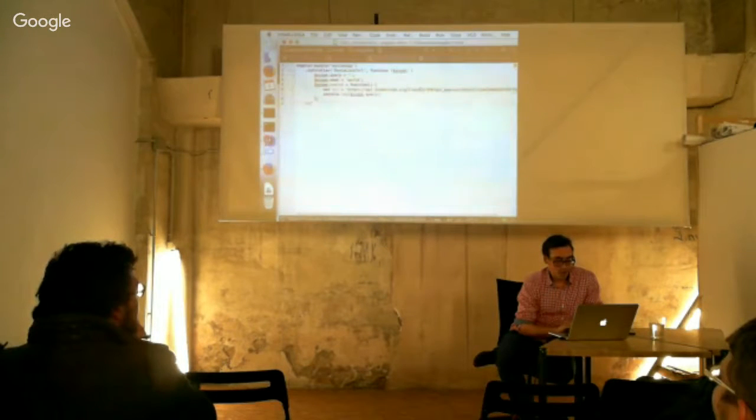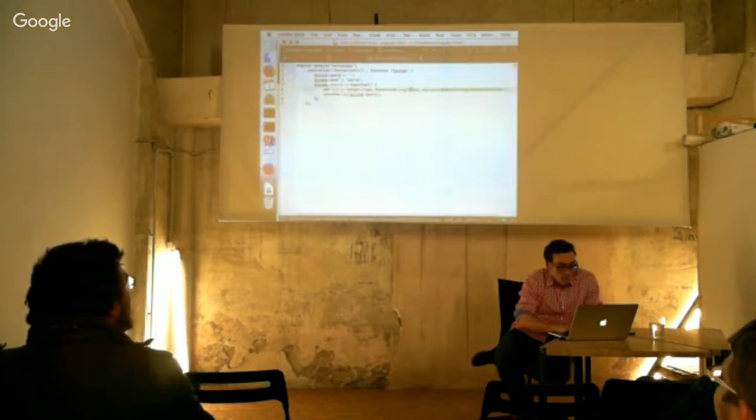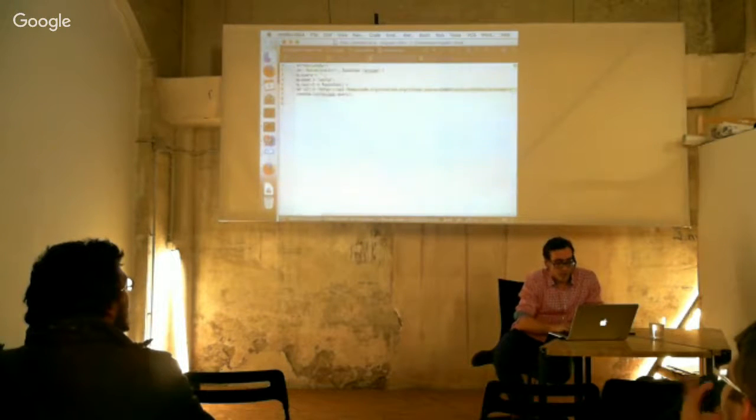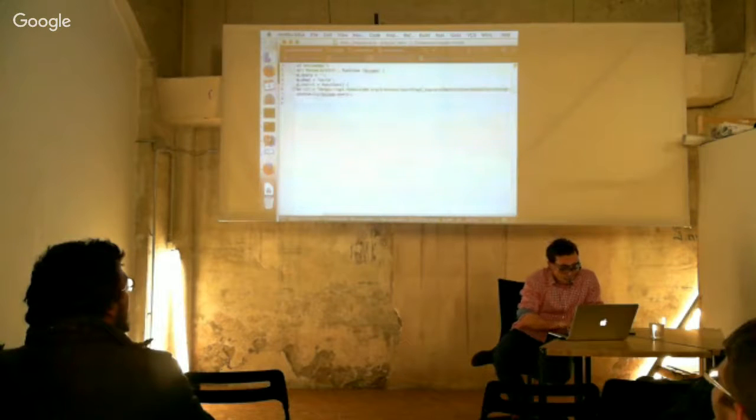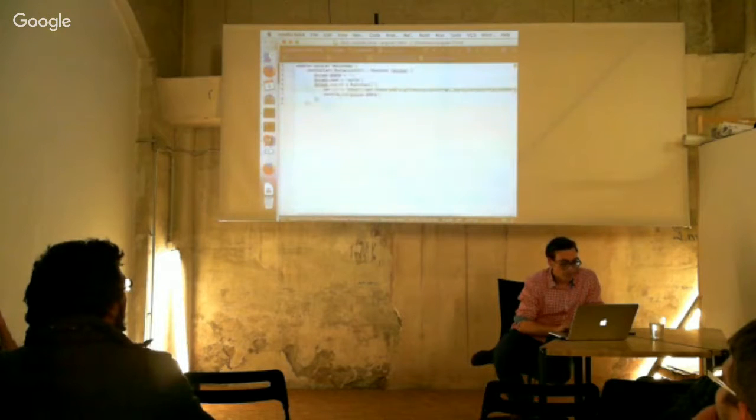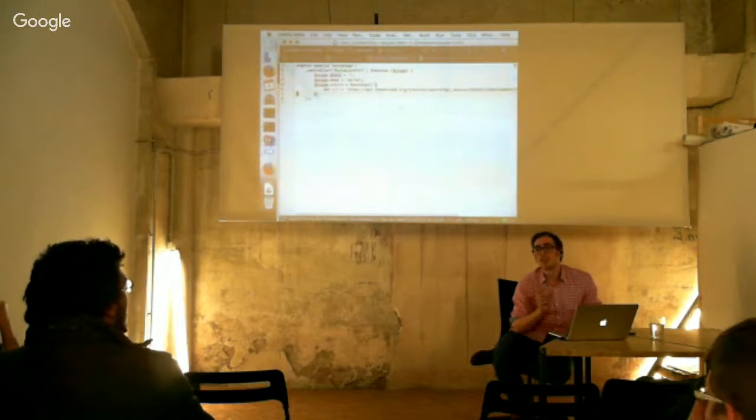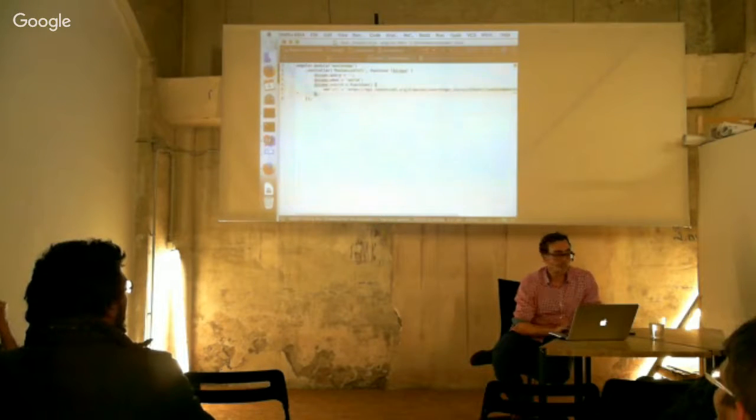So instead of slash movie slash 550, I'm going to say slash search slash movie, and I also need to pass query, which is going to be scope.query. This is the URL that I need to call in order to fetch the results for that query.